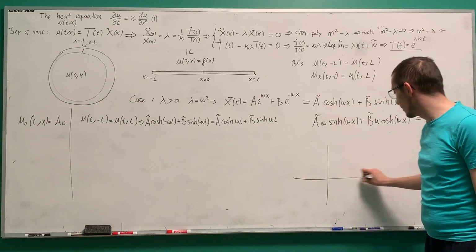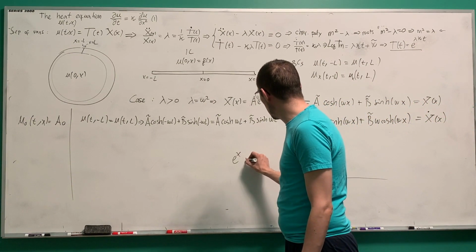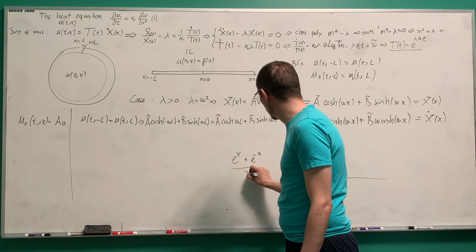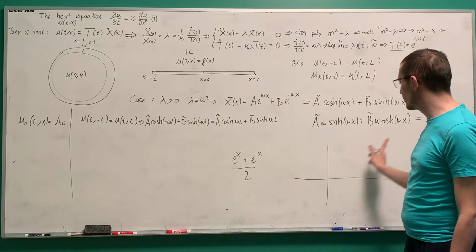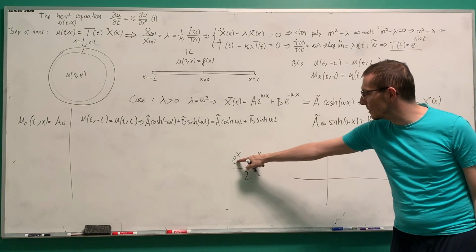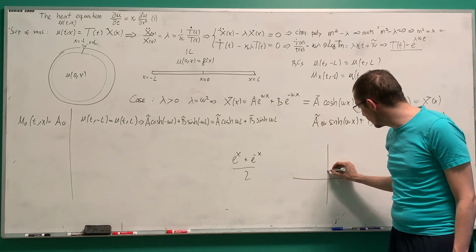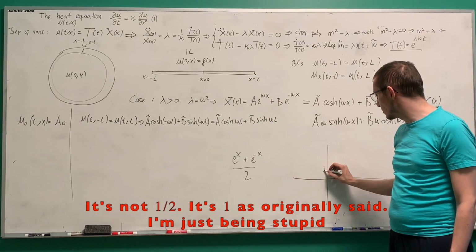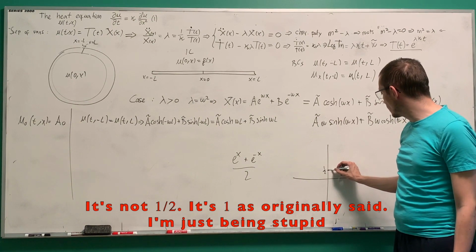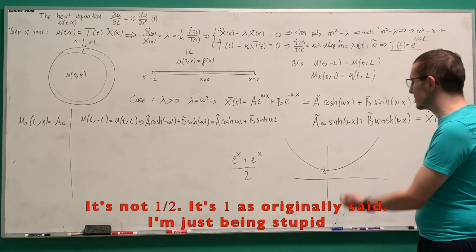Let's draw them. So the cosh, remember, is e to the x plus e to the minus x divided by 2. We plot the cosh, we get that for x positive, this doesn't dominate, this dominates. So at x equals 0, this is 1, well, 1/2 because divided by 2. So this is 1/2. And as x grows, it goes exponential. And this one also goes exponential in the same way. So it's an even function.